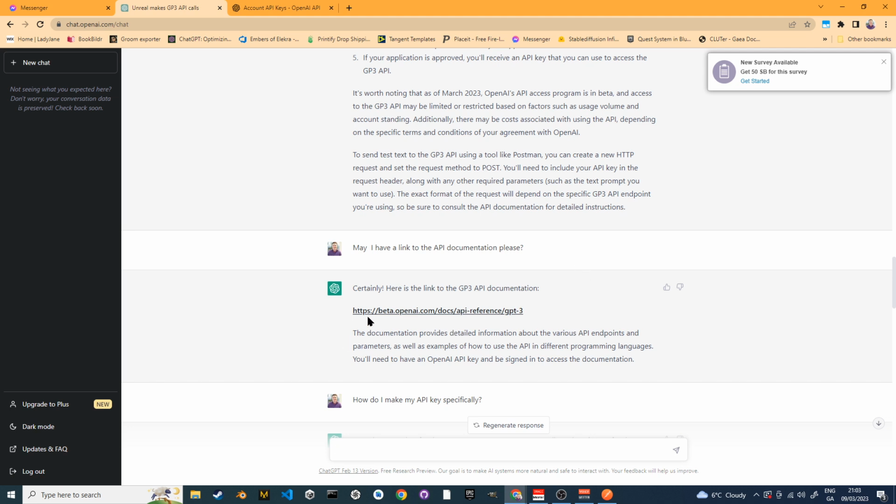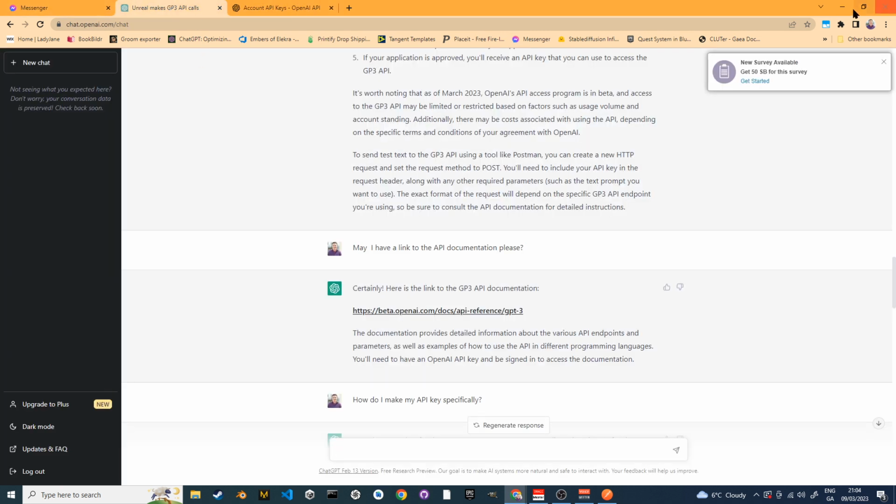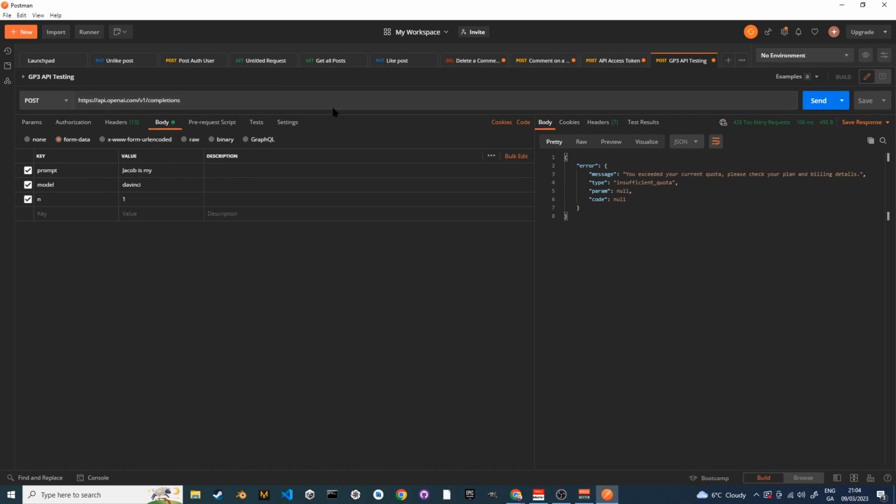It's https://beta.openai.com/docs/api-reference/gpt-3. And I'll put that in the description. But if you go there, the documentation will tell you everything you can do with it. So anyway, when you find the link you want to send a request to, you just paste that link in here in Postman. I'll also put a link for that in the description if you'd like to get Postman. It's free.